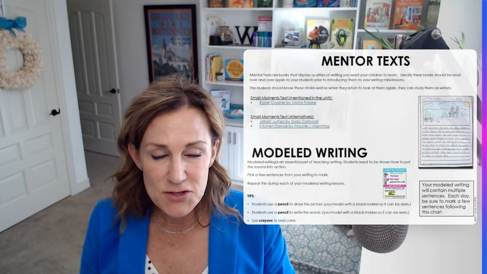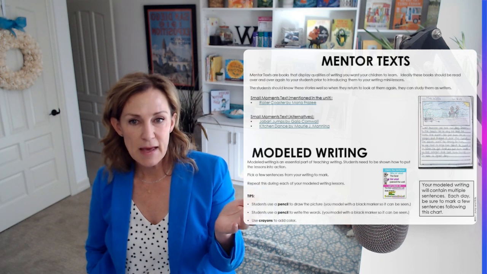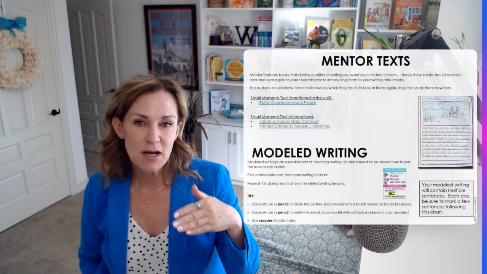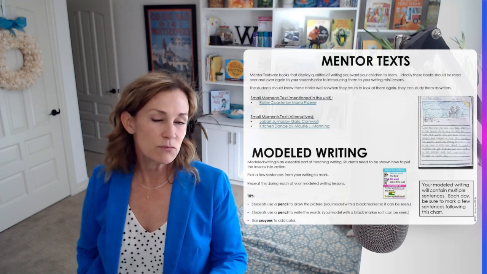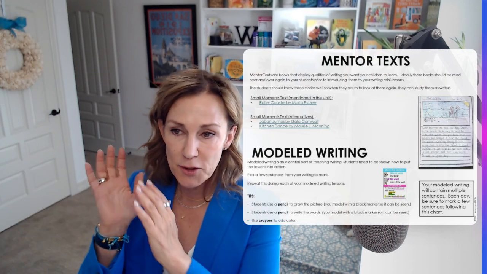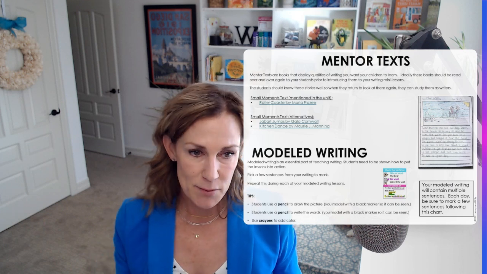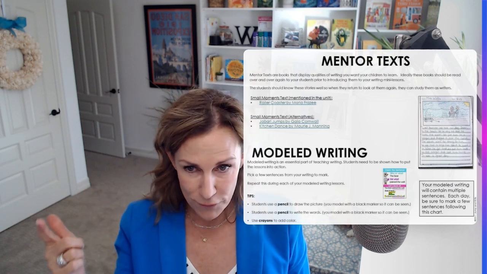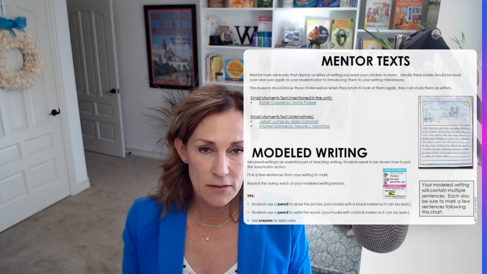Your mentor text, there's some great suggestions there. Remember, we want to make sure that we have a mentor text that students are already familiar with. You won't have time to read the entire book and then teach the lesson and then model. No, you'll open up and say, remember how in this particular book, the author did this? I'm going to do the same thing in my own writing. Let me show you. So that's how mentor text should be, really quick, referring to the text and then showing them how to apply that, what that looks like in their grade level.